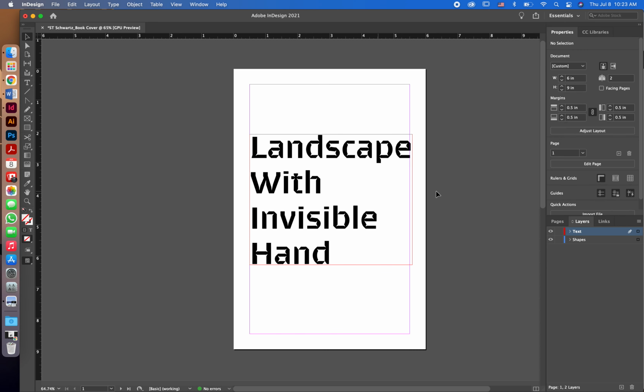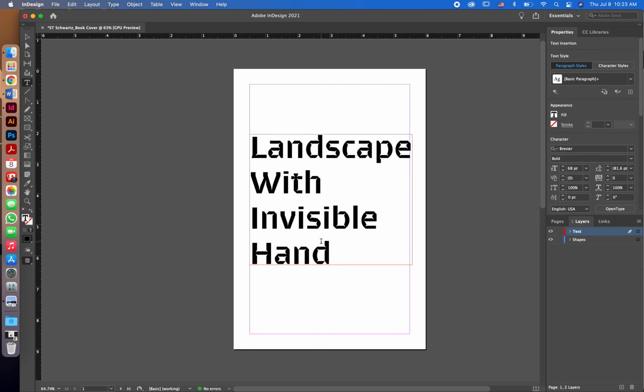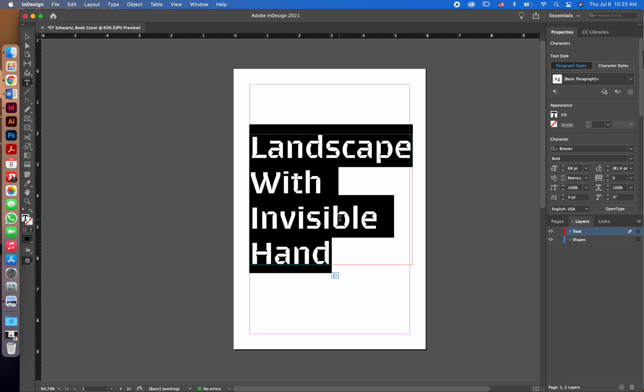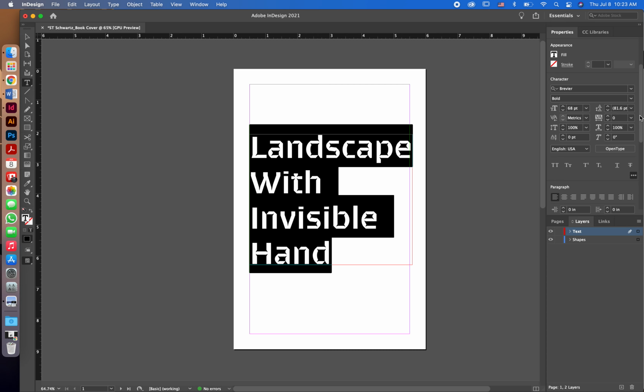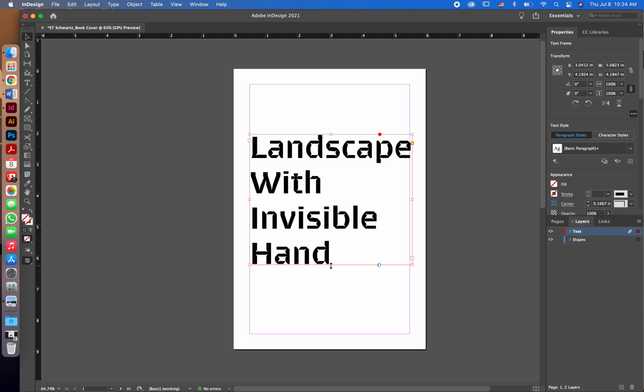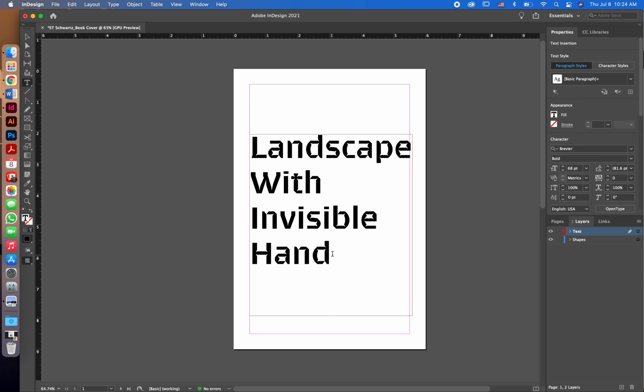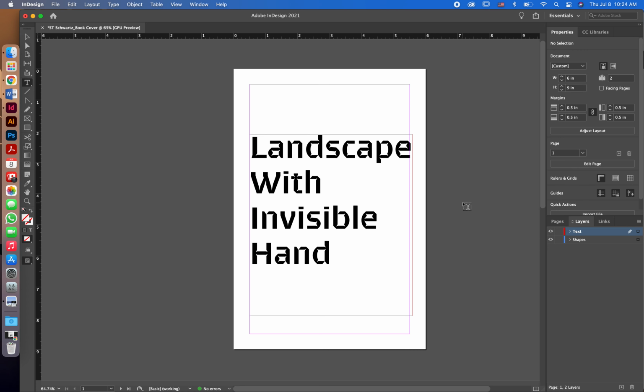So that's how you can use type. There's more to it. You can also go back in and hit Command or Control A. That will let you select all of your type. Over here, these are a bunch of different things you can change about the font or the way that the words are spaced. And I want to point out also that as I'm clicking inside the box, and if I click away, the Properties panel updates and changes according to what it thinks you need.